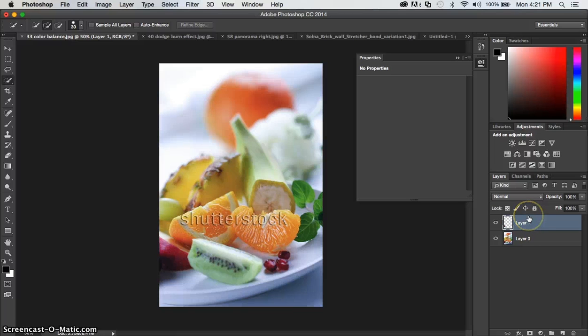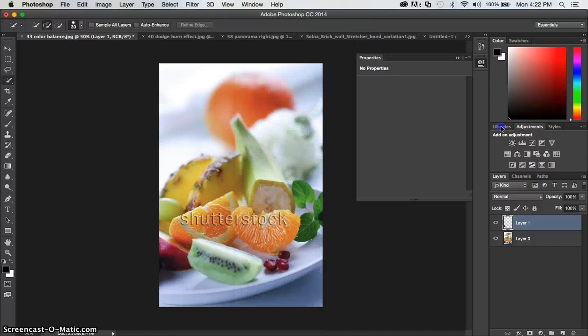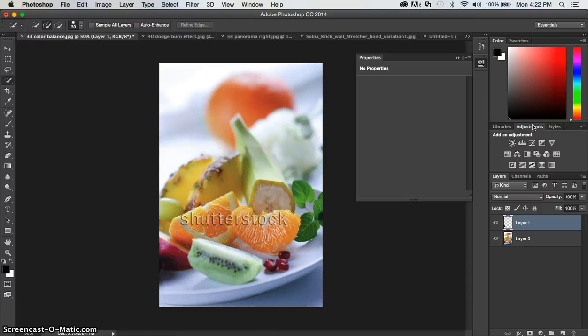All right, so now I can look at adjustment layers. Adjustment layers help you change the saturation, the color, the vibrance. There's a ton. So if we look in our panels over here, there's actually an adjustment panel. If you don't see it, you can go to Window, Adjustments. Also, you might be in the library and you might have to click on adjustments.